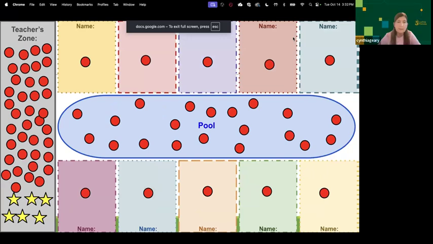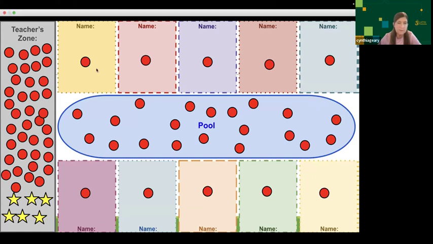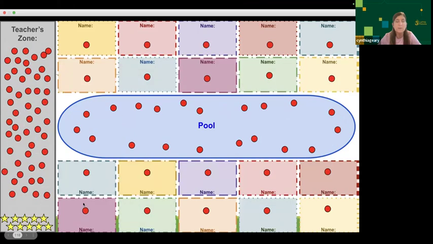In the Pop Ed resources, they do have different game boards. They have a lot of color to them, but the difference is that they're for different numbers of students. So this one has a place for 10 students to play. And there's another slide, I think before this. Oh, this one. This would just be 20 students. So you could play it in a small group or with a whole class.